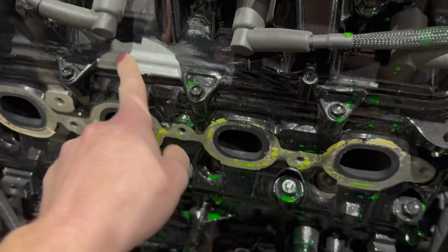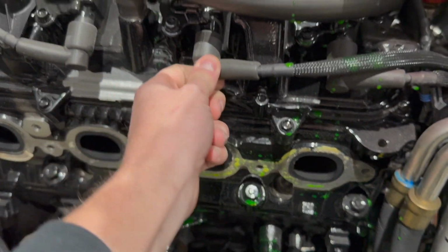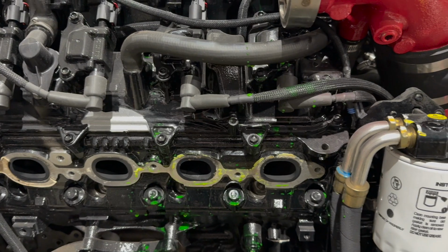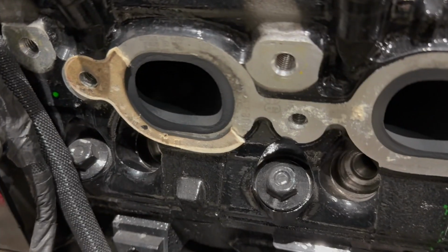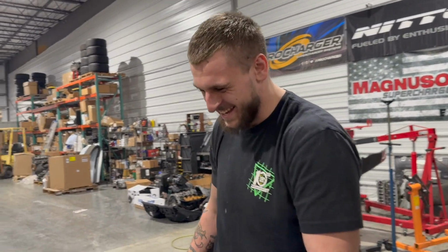Well, that didn't take too long. At least it looks brand new under there. Got some special plug wires on it. Very cool. Yeah, let's get this valve cover off, Donnie, and see what it looks like under there. I'm curious. It's definitely been run. It's got stock head bolts. Yeah, the Ford oil cap on a GM. It's got a Ford oil cap. Unreal. That's why it blew up, Donnie. That's why it's broke.